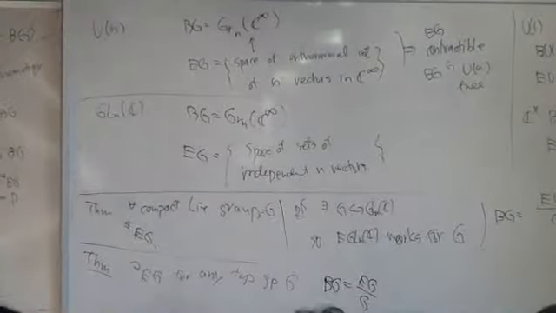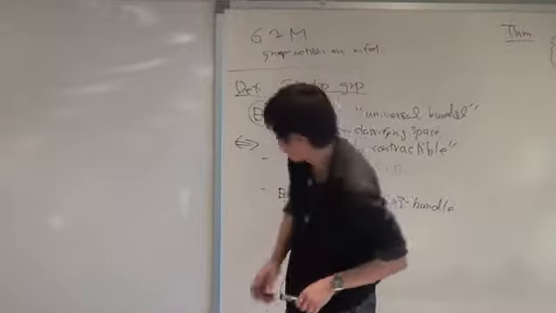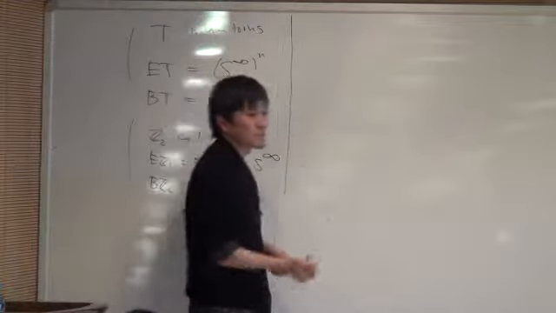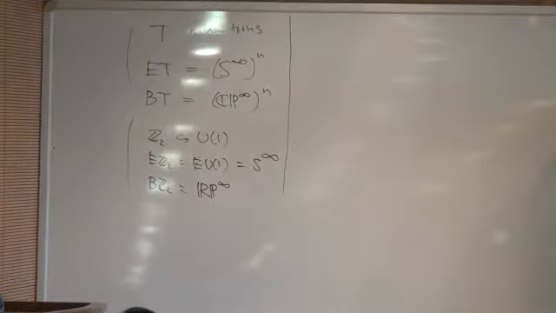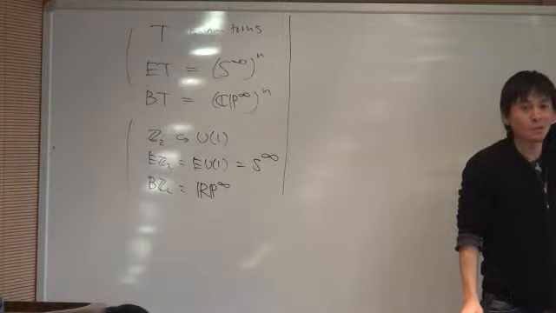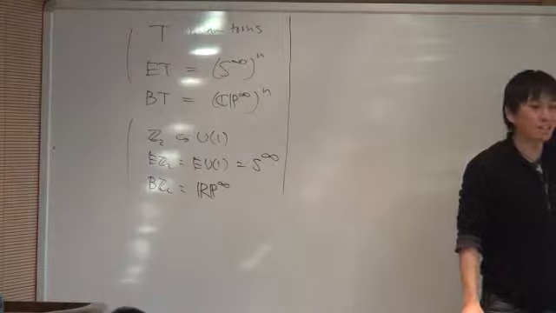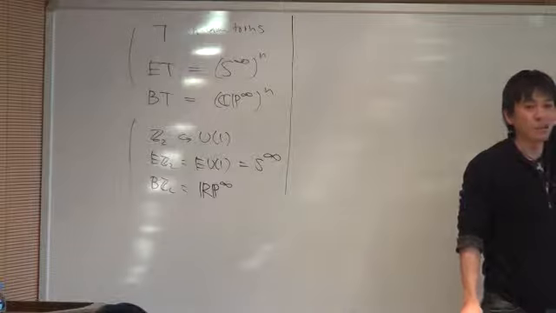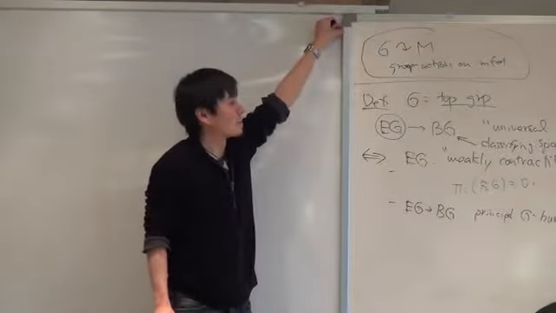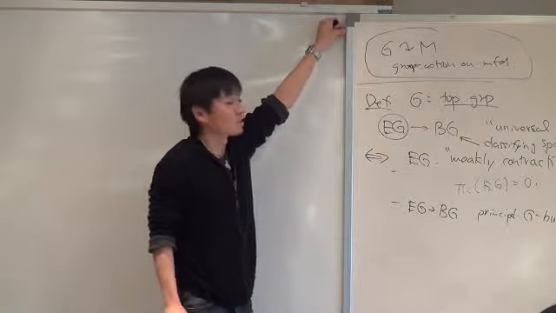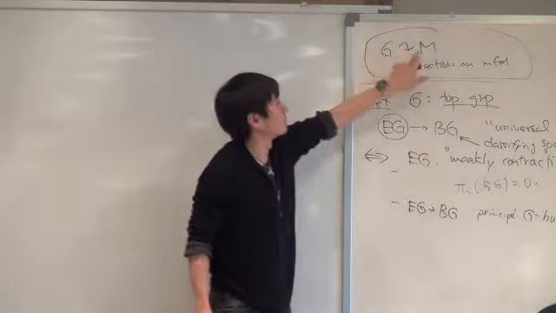Okay, so from now on, we just define what the equivariant cohomology is. The motivation was that when a group acts on a manifold nicely, you just look at the quotient space. But when the group doesn't act on the manifold nicely, then the quotient space might be a very, very bad space. So what can you do? For example, calculating cohomology might be unrealistic for the quotient. So how do you replace the cohomology of the quotient?